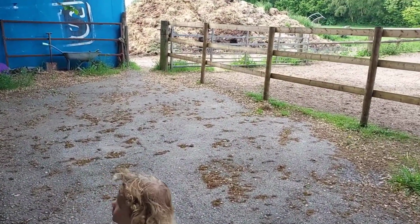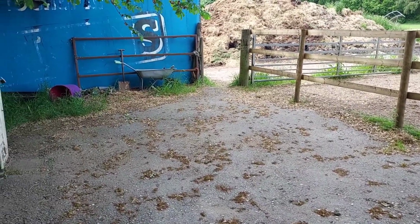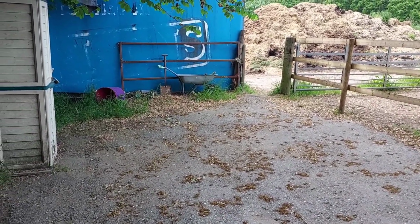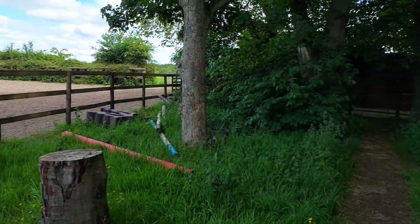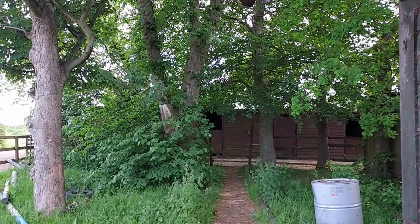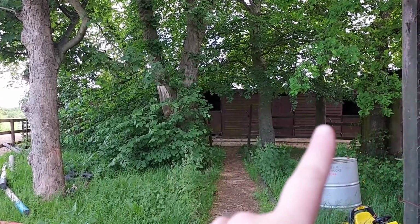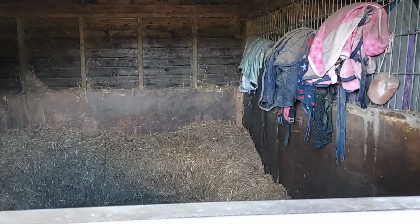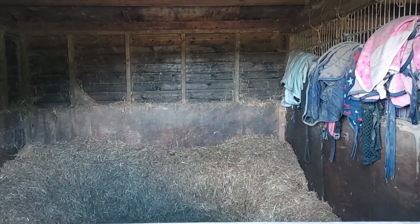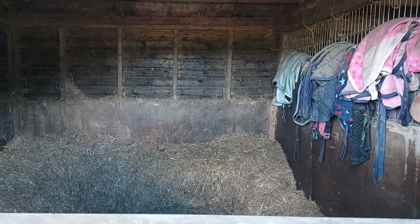So as you can tell, it's been a while since I've been up here, because obviously I've got a lot of brushing up to do, because my stables are underneath all the trees. My stables are completely away from everyone else's because I was awkward and wanted the stables over here. So yeah, we have a block there and then a couple of more blocks around the front, but I wanted the two on their own because I've got 2 horses and I thought it was easier having the kid, so that he could play and I wouldn't have to worry about him getting hurt by any of the horses or any of the horses getting in the way and stuff.